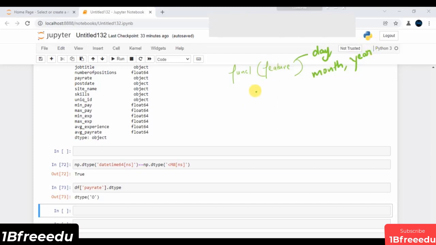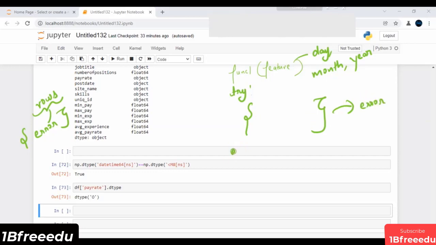So imagine we have some rows that will throw some kind of error or some kind of exception for us. We can handle such exceptions using a try except block. That's how we can handle our exception. So whatever code I have written over here, in case this block of code gives any kind of error, just add your except block, and then inside that except block you can just print something else. That's what this function will do for us.